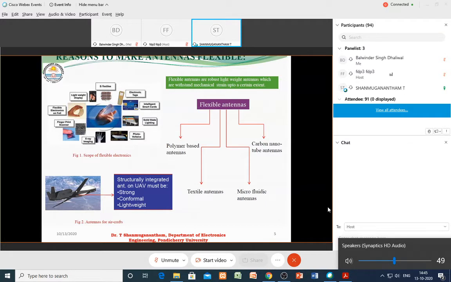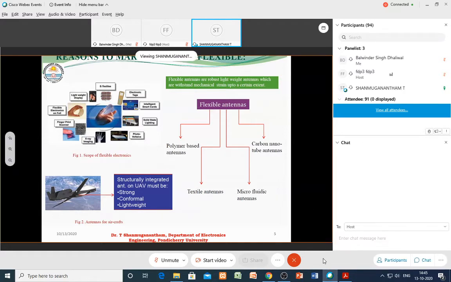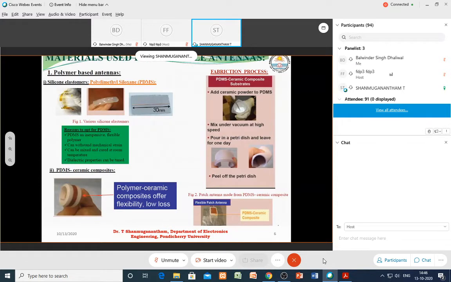Actually, it is the conductive materials and substrates that are used for these flexible antennas, based on their dielectric properties, tolerance to mechanical deformations, susceptibility to miniaturization, and the external environment. In contrast, the selection of the conductive materials is based on electrical conductivity and its effect on antenna performance, basically radiation efficiency. Those are the main properties used to select these particular materials, and the different fabrication processes are also involved.